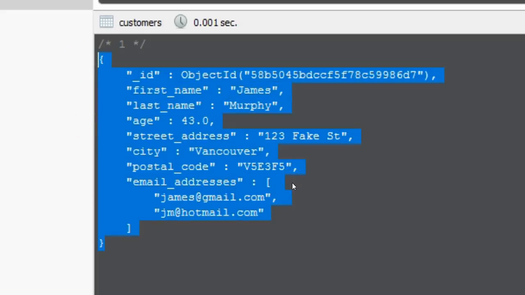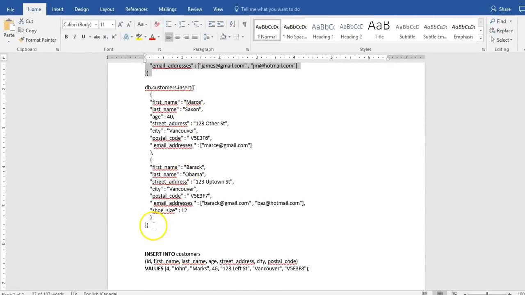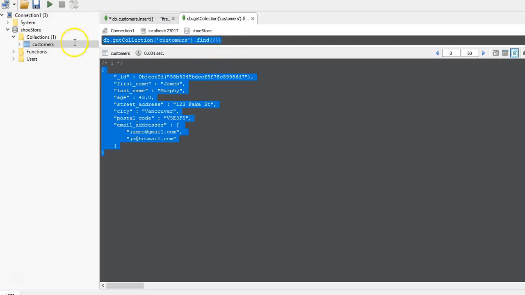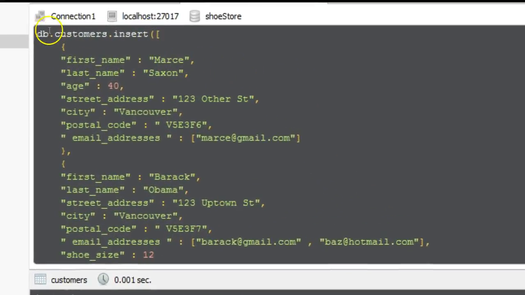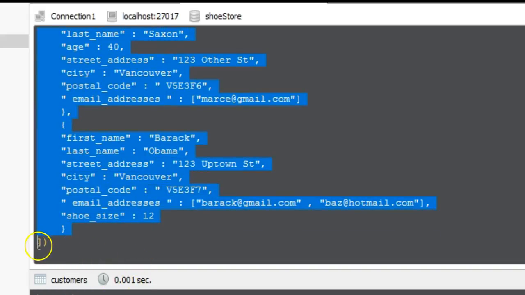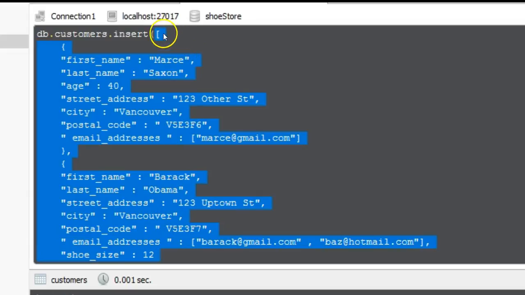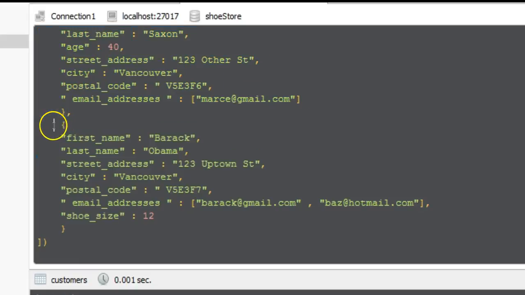Now, inserting more than one document into a collection is similar. I have this code copied ready here as well. I'm going to copy that code in and just take a quick look at it. So you'll notice that we have the same syntax, db.customers.insert, and we have our opening brackets. But instead of going straight to the document, the object, we are actually creating an array here. That's the array start, and this is the array end. So within this array, we have two separate documents, two separate JSON objects separated by a comma.